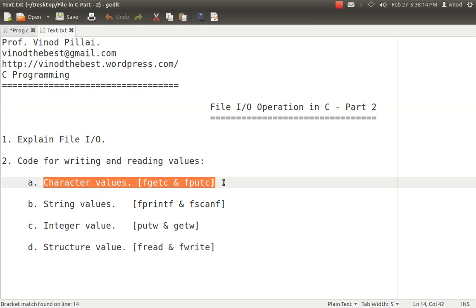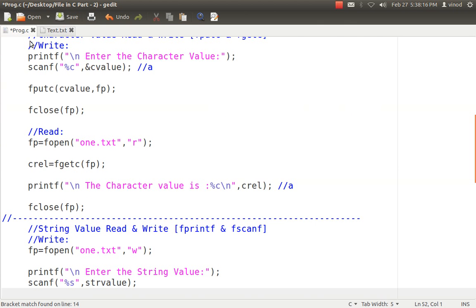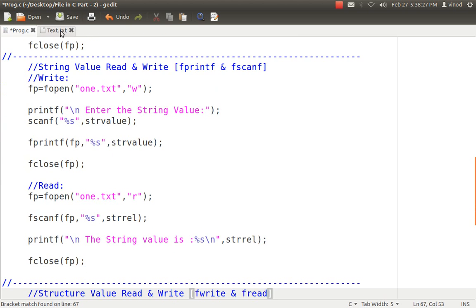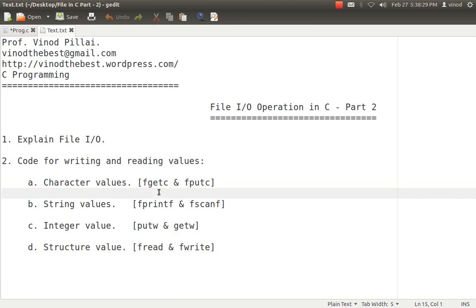Okay, now how to do it with strings? Yes, it is quite possible to write the same thing in a loop by getting the length of the string, but there are some other options also available. I'll stick more to the other options, because those who know fgetc and fputc can understand that we can get the string length and loop while the character is not null. The fgetc and fputc functions can be repeatedly called in loops, and we can do the string operation. But what other options are available?